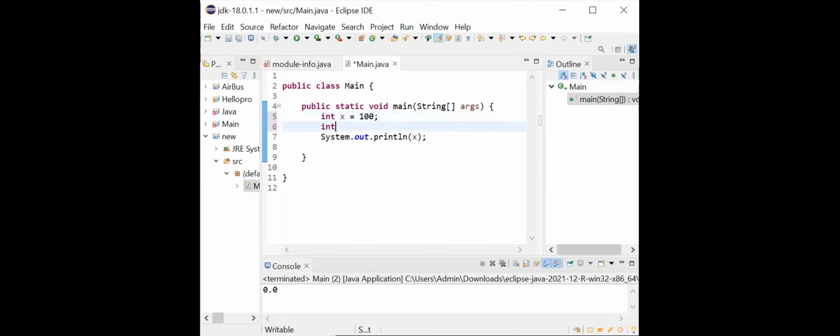And again you have to use y equal to, for example 50 and semicolon, and here System.out.print x percentile y.